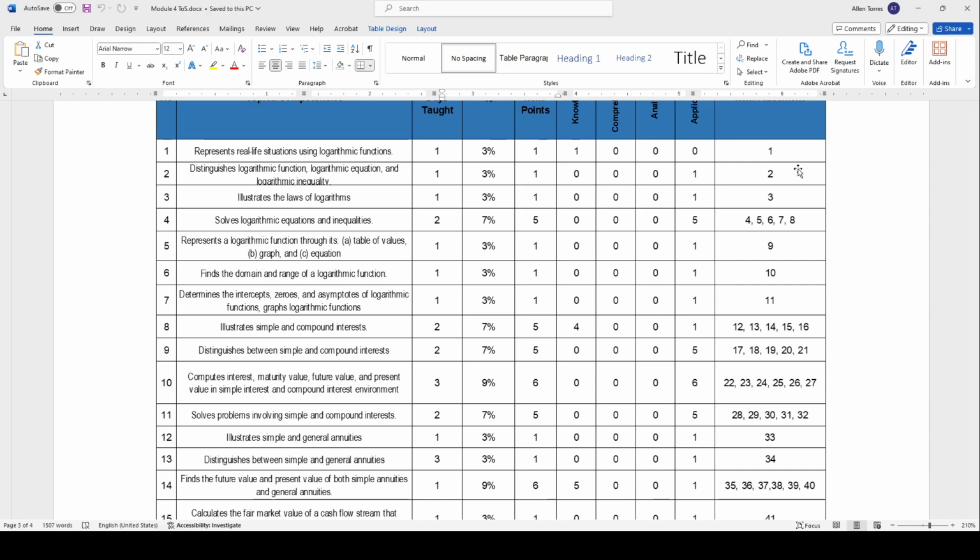Gusto mo ba na unti-unting papahirap yung items mo o yung test mo? Or gusto mo ba na yung sa unang part nakafocus lang sa isang competency, sa susunod na part nakafocus lang sa iisang competency? Ang mga quizzes po natin na naranasan nyo na, ang ginagamit kong scheming ng items ay nakabase sa competency. Yung first part per section nakafocus lang sa targets. Yung second part nakafocus lang sa sound design. Because I want you to focus on that particular subject sa particular time na iyon. Okay? Again, two choices po dyan sa item placement.